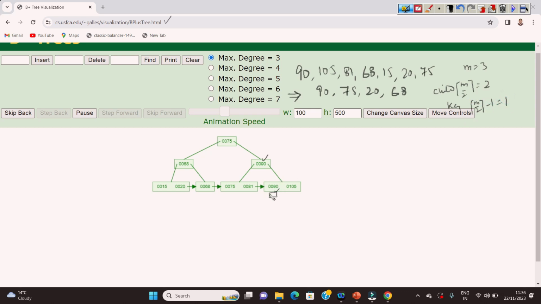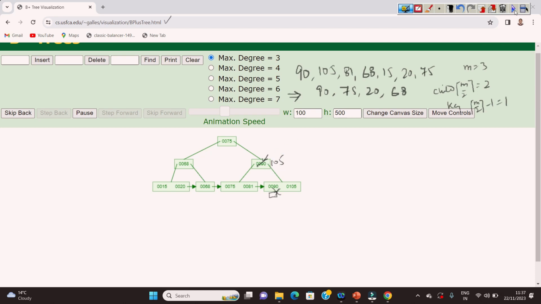So if we are left with one value, it is okay, there is no problem, and it satisfies the B+ tree requirement. So 90 is going to be removed here, and now only 105 is left, and because 105 is here, this must also be 105, and we are done.